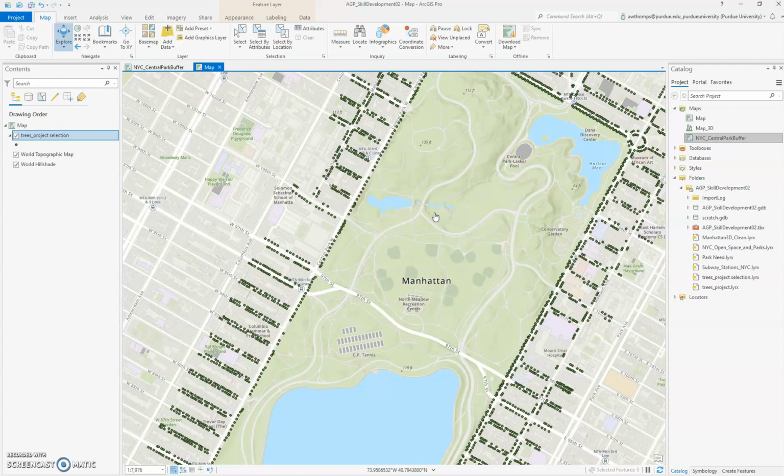Now what I want to show you is how you turn this into a final map, and this is kind of a multi-step process, because it's easy to create a map for use here in the ArcGIS environment. It's a bit more challenging to get our mapping products from here over into the Adobe software that we're all much more comfortable working in as landscape architects. I'm going to show you both, but the Adobe tutorial will come in a future video.